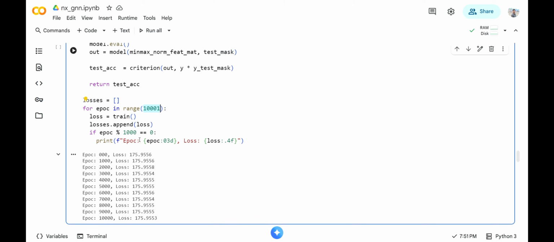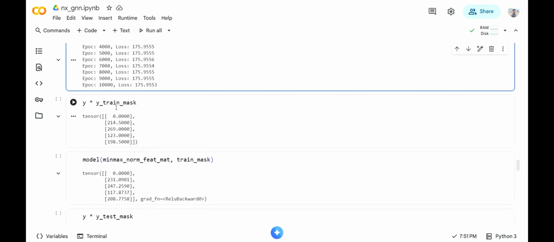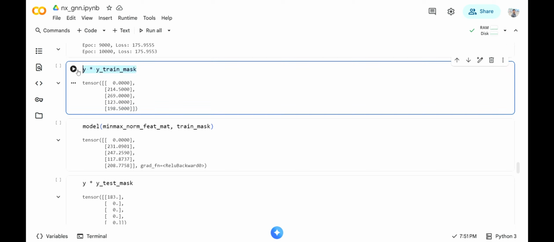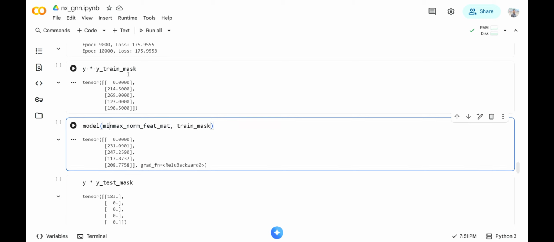Here is the epoch size, and every 1000 epochs it will print our loss, and here we can see the result, how it predicts. This is our original, and here our model predicted.